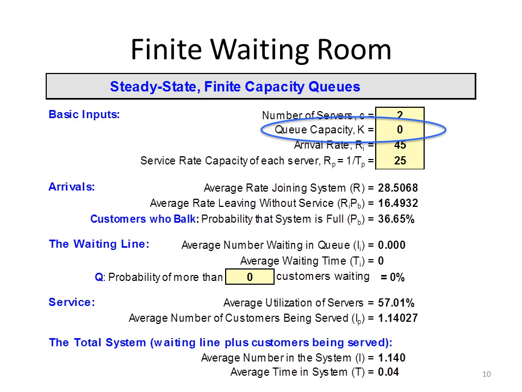We have that the average number joining the system is 28.5. So we're losing 16.5 customers per day. That's 36% of our throughput. We can again figure out the average wait in the queue and the average time in the queue, which is pretty boring when there is no queue. And we can figure out the average utilization of our servers. We're using our servers 57% of the time as opposed to 90% of the time.